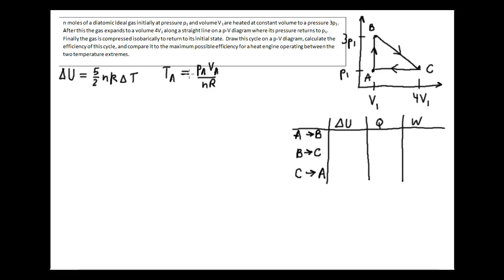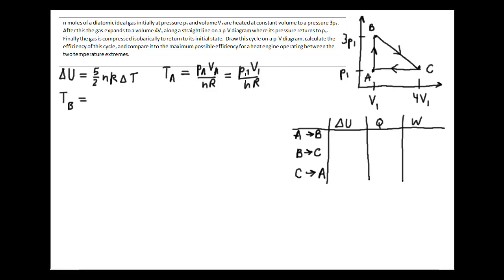And so I can look on the diagram now and just read that off. So at point A, the pressure is P1, the volume is V1, and we'll just leave it in terms of those initial given quantities, P1, V1 over NR. So similarly, we can write down what TB and TC have for values. TB has got PBVB over NR.